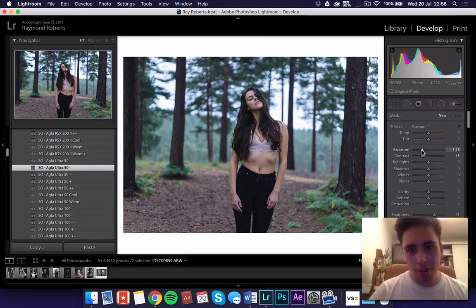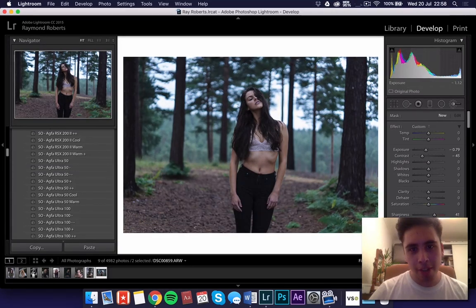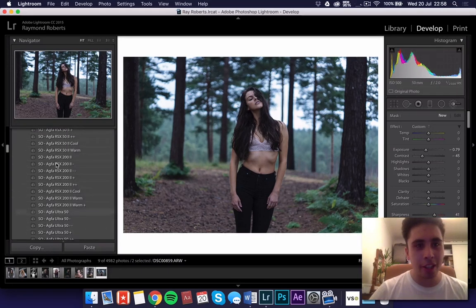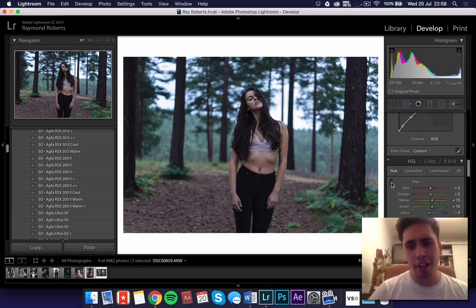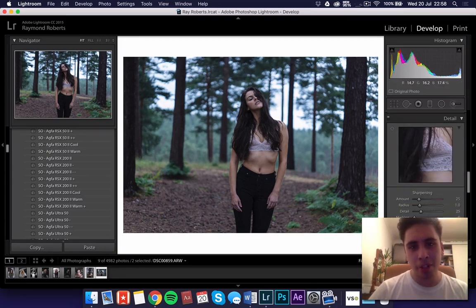Maybe this one. It's lagging behind ever so slightly. I quite like this actually. I kind of like the green in the background. I'm just going to reduce it a little. Let's see what I feel like.